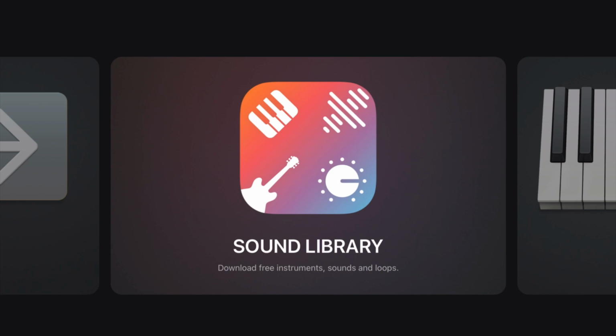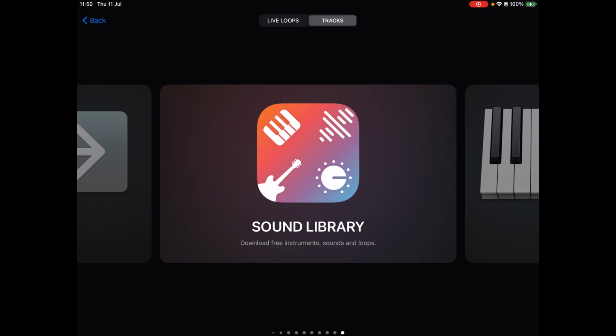In this video, I'm going to show you how you can use live loops in GarageBand for iPad. Live loops in GarageBand allow you to create music like a DJ or an electronic music producer. For students who may not be really into the more traditional music methods, using your iPad in GarageBand is quite amazing. You can play, edit and arrange musical ideas in real time.